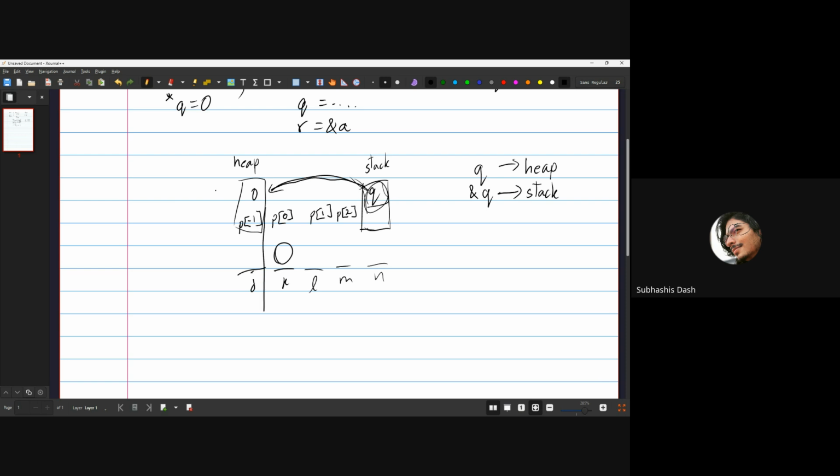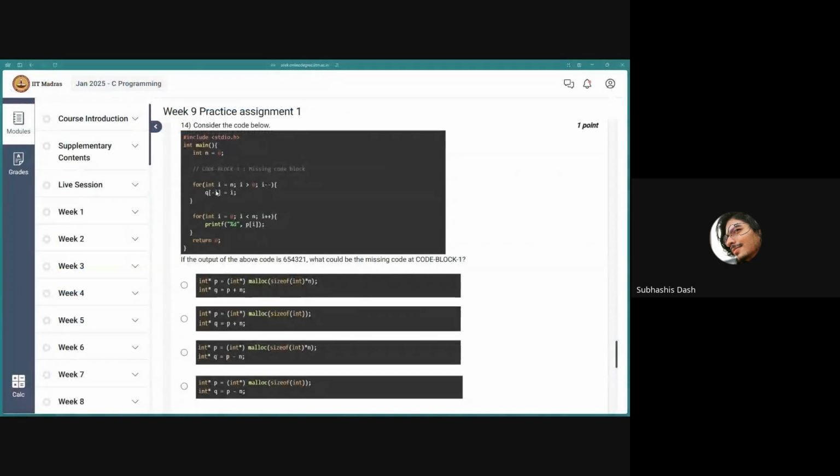Okay. But notice that p only starts from here, right? So what's actually happening is that it is accessing the previous locations. It is going outside of its range, and it's accessing things that it should not. But we can use this, since notice we are going back one and then incrementing by one.